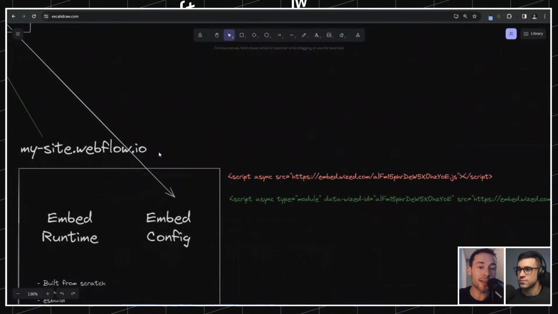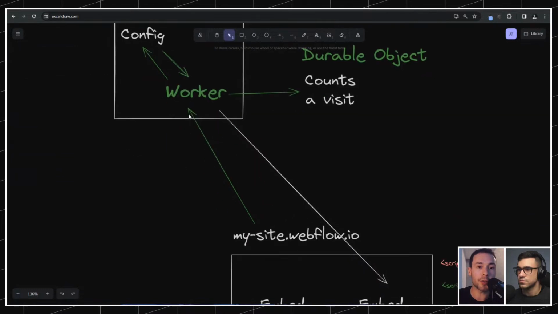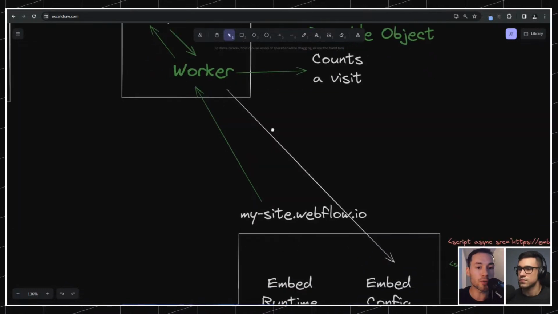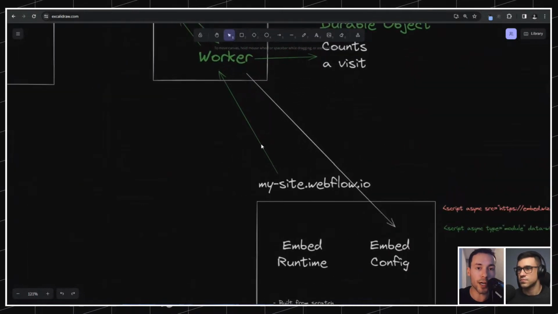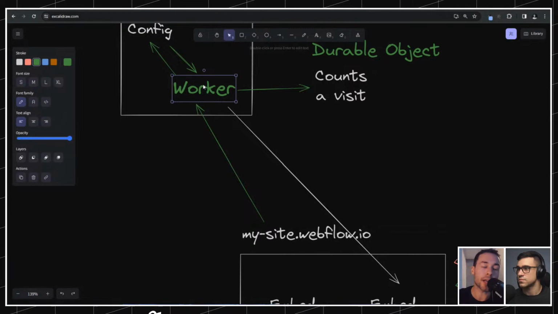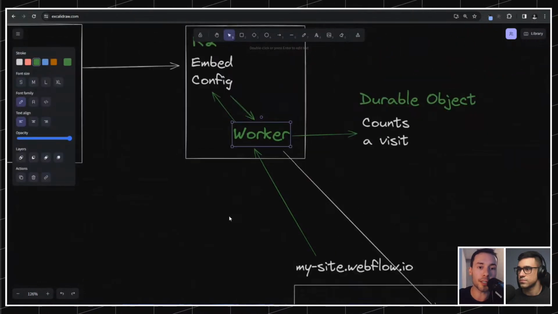And the way that we achieve it is because this Cloudflare worker is acting as a reverse proxy. So this is not only a simple worker that responds like an API. This is actually a reverse proxy, because here we are hitting different things. We're hitting to ask for the config. We're hitting to ask for the embed1 library. We're hitting to ask for the embed2 library. And we also have some other internal things for the page business and stuff like that. So this is acting as a reverse proxy.